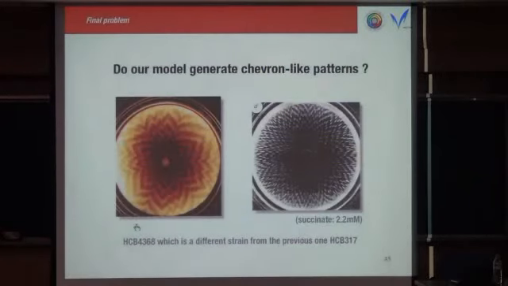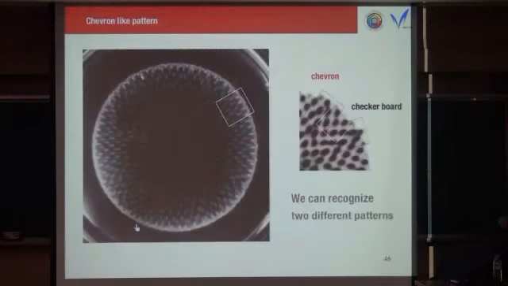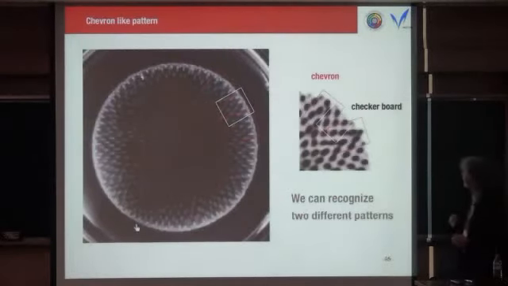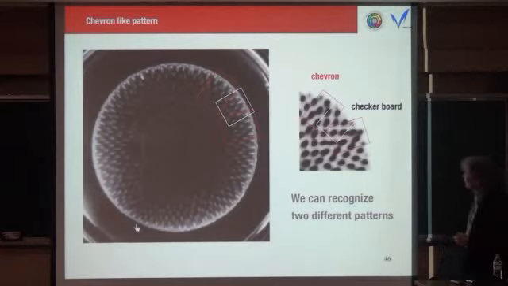Let me just skip. Okay, now I have 8 minutes. So this is the final one, the final pattern. Does our model generate a chevron-like pattern? This is a very hard problem. Now it's not so hard, but at that time it was a very hard problem. Wait a second. Okay, maybe I just skip here.